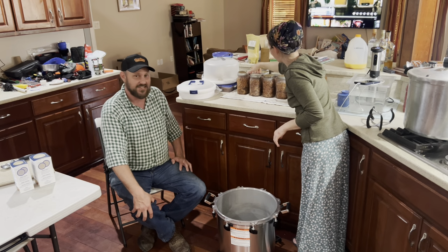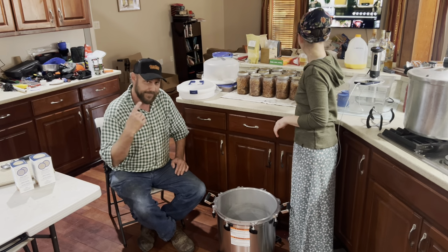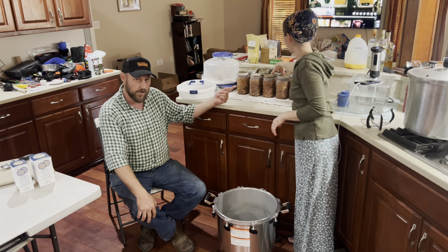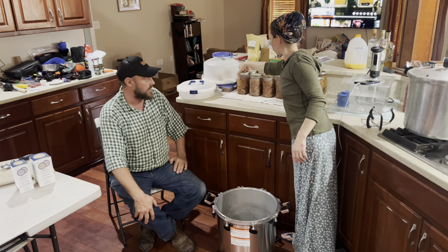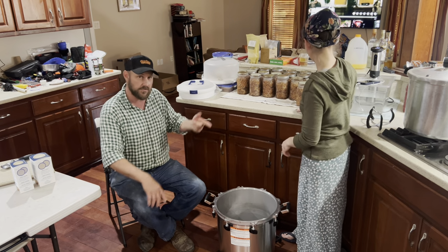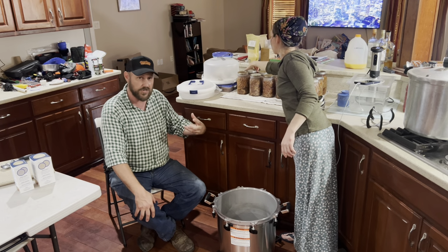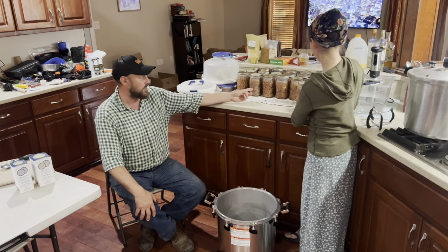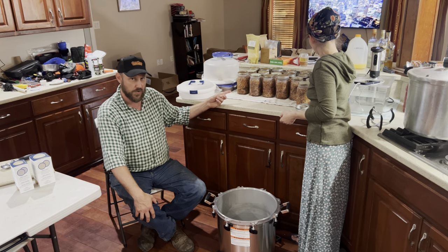So that's how to do it, folks. A lot of you live in wild hog areas. This is what you do. If you don't have room in your freezer or you want to even try this recipe, just see how it tastes. It has a completely different flavor since it is cured in smoke, and you can use it in dishes immediately. You could eat it straight out of these jars. It's ready to go. It's like having a grocery store in your own house.